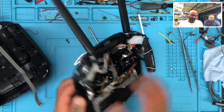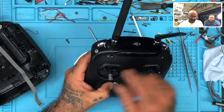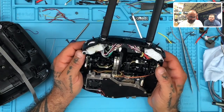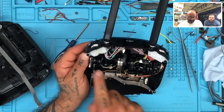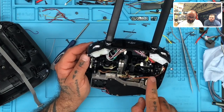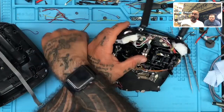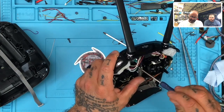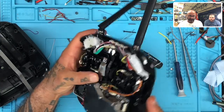Now, I'd say that throttle wise I'm pretty pleased with how everything's going here. Here we need a little bit of tension right here. And I want to make sure I haven't forgotten to move anything. So I'm pretty sure that everything is right. We move the tension over here for this. So I think that's right. I think that should be all we need to do, but I just want to make sure. And I think our glue gun's ready. So let me just make sure this is down. Yeah, and that's down. Yep. Okay. That's down.